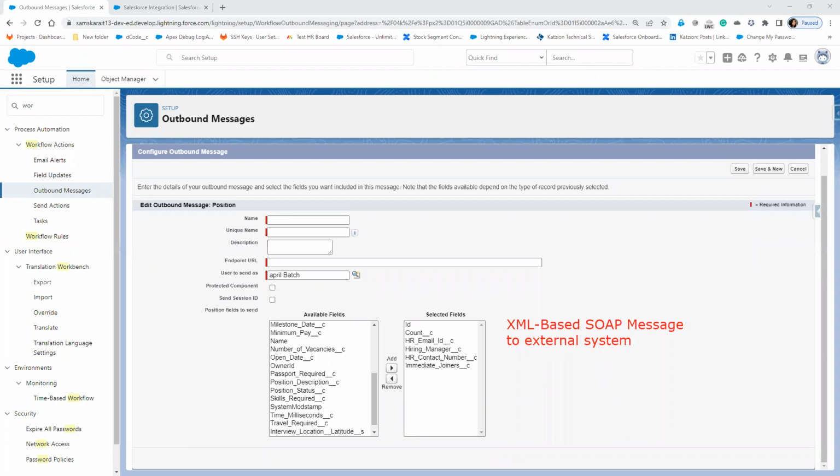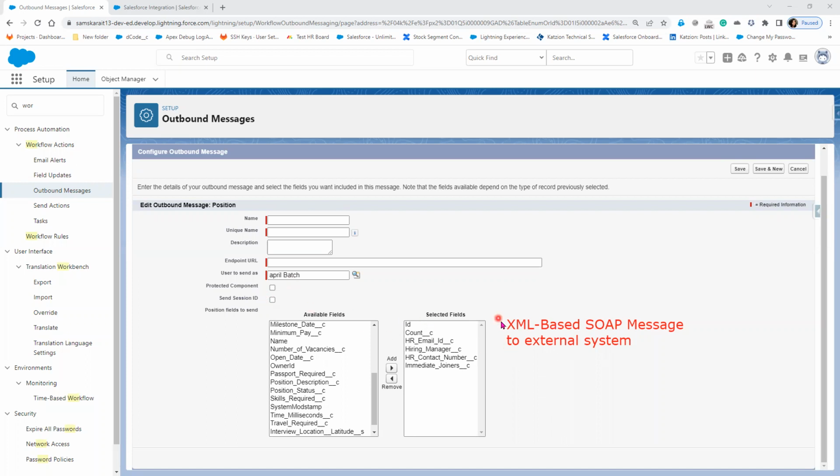Now send a session ID if you wanted to send in that specific session, so you can use that. Just select all these things. Then Salesforce will automatically take these fields and the configuration we have selected here.